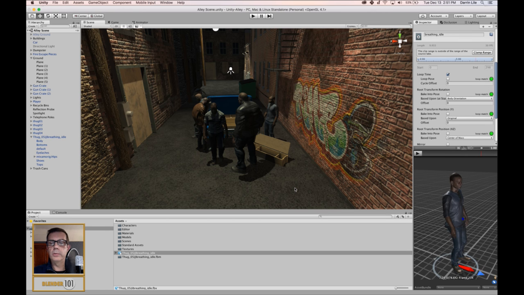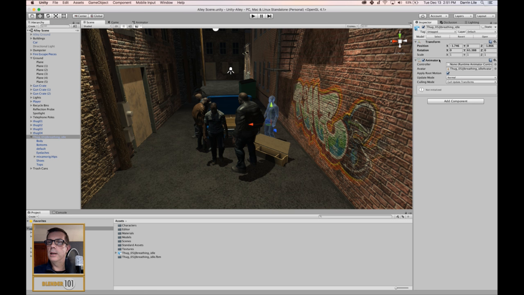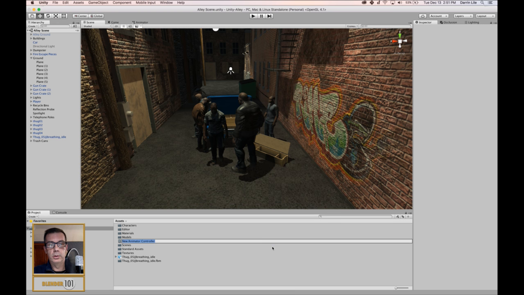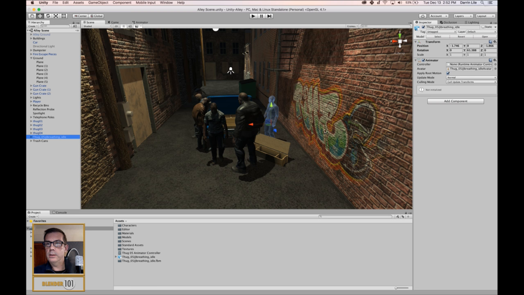All right. So now if I take this guy, I need to create an animator controller. If I select that FBX here, you can see in the animator, we need an animator controller. To do that, you just create one. Create animator controller, and I'll call this Thug 5 animator controller. There we go. That's all we need, I think. And here he is, so I'll just take this and drag it straight into there.